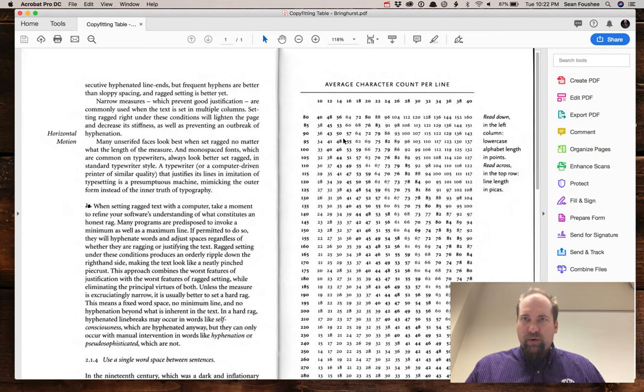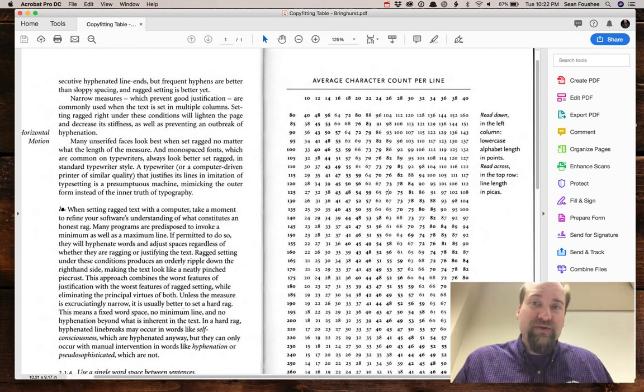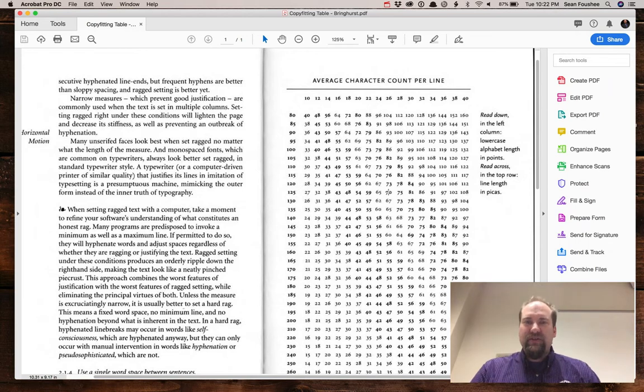And in fact, on Blackboard, if you go to this class on Blackboard, in the left column, I've created a new section called Resources, where you can download your very own copy of the Bringhurst copy fitting table. It's yours to use. You're welcome. So let me explain, though, how to read this particular table. Again, I'm not focused on this left page. It's only this right page here that I really care about.